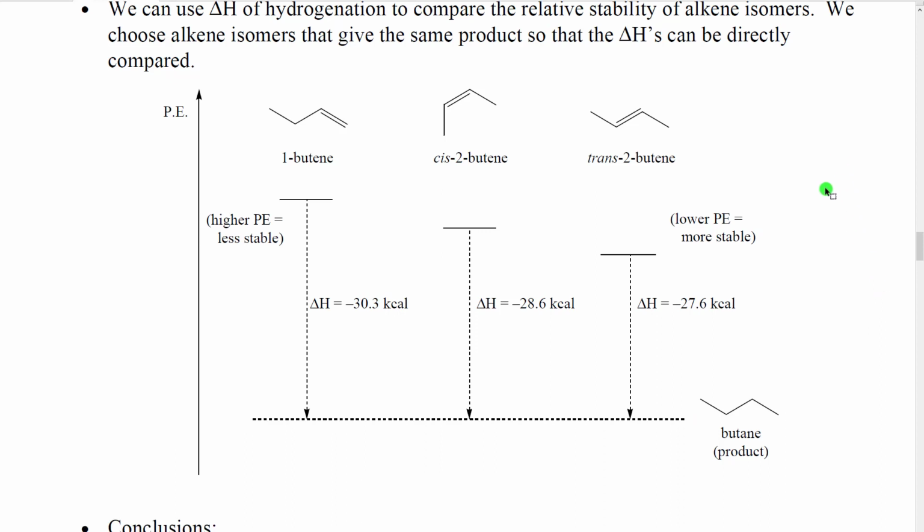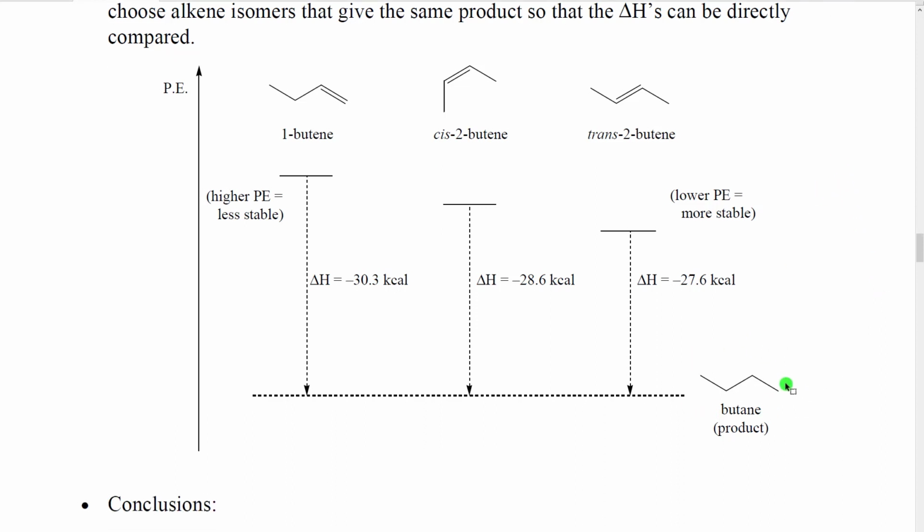The reason for this is that the potential energy of a molecule is always the same no matter how you made it. So if I make butane by hydrogenating this and eliminating the double bond from 1-butene, or if I make butane from 2-butene, all the butane molecules should have the same amount of potential energy at the end. This will then allow us to compare these numbers because, since they all end at the same place, we can compare the relative heights of where they started.